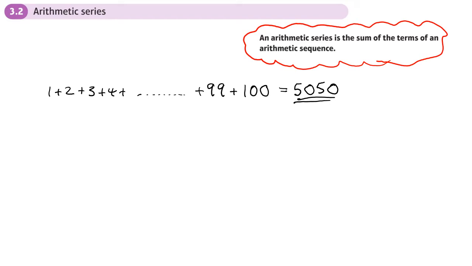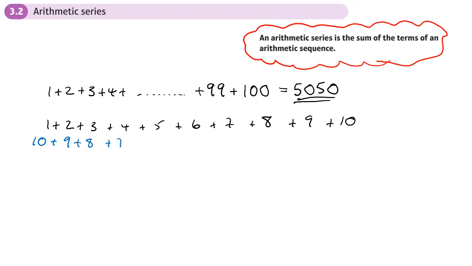And he had a really ingenious method. What he did was say, okay, let me think of, let's try with an easier one. Let's add together the numbers 1 to 10. So let's say we want to do 1, 2, 3, 4, 5, 6, 7, 8, 9, 10. Let's say I want to work out what those numbers add up to. Well, what he did with the numbers 1 to 100, I don't think he wrote them all out, was say, okay, let's do the same sequence but backwards. So 10, 9, 8, 7, 6, 5, 4, 3, 2, 1.